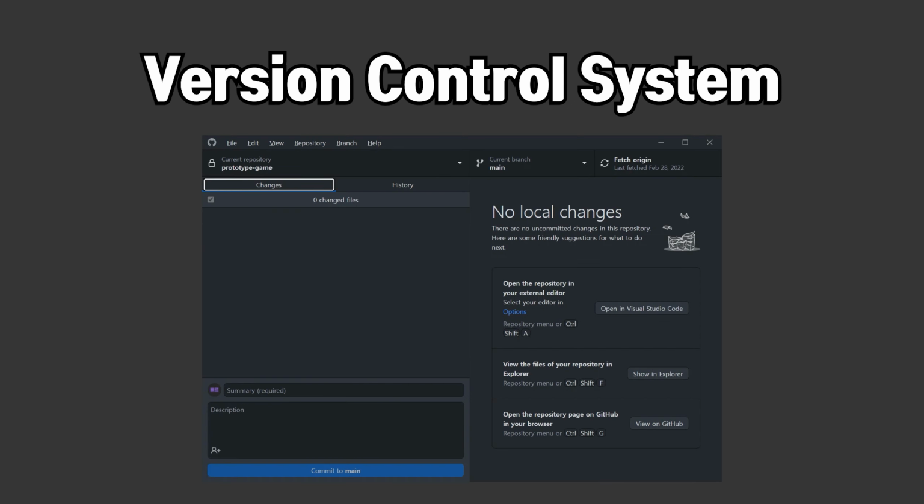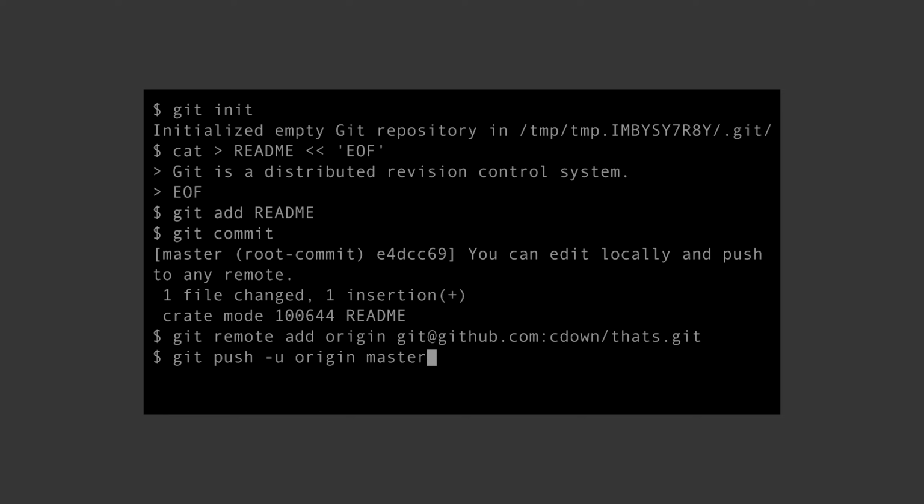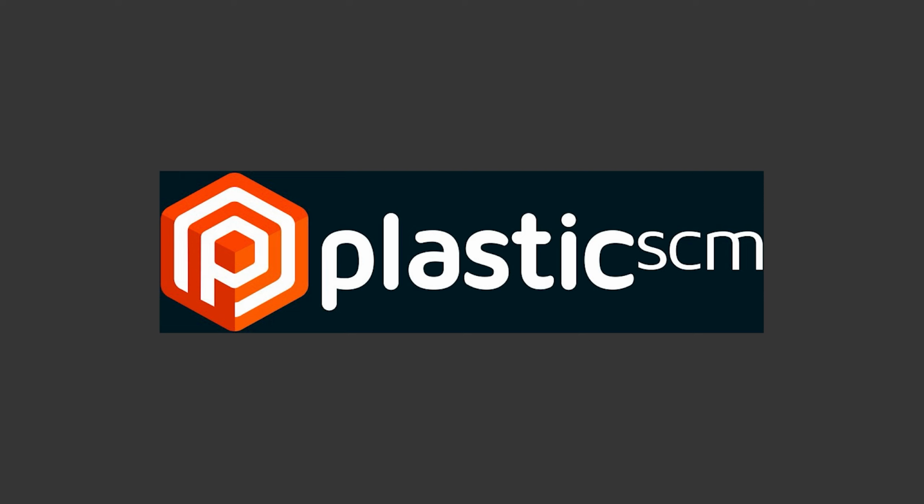So the developers created something called a version control system to make it easy to know where the latest version is, to easily share work, and to easily revert to the original version from a problematic version. However, version control systems such as Git are designed for programmers to use, so they are difficult for designers to handle, and it is difficult to compare resources such as images. A version control system called Plastic SCM was developed to address this difficult problem for designers or artists to deal with and difficult to compare resources.